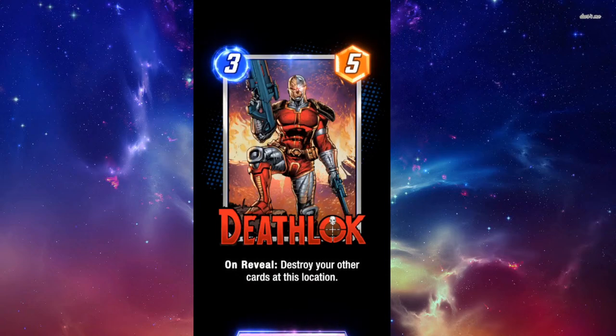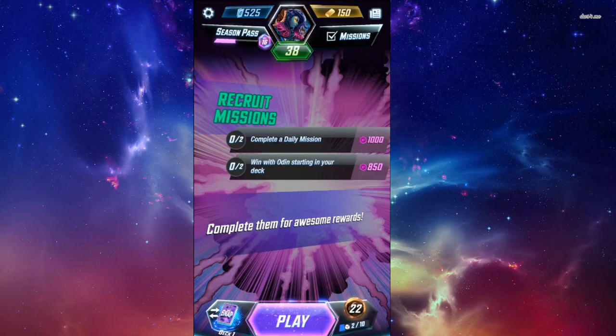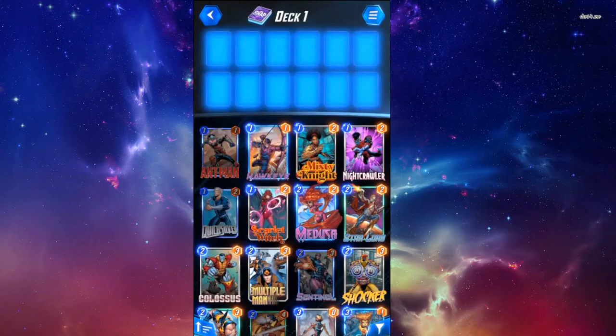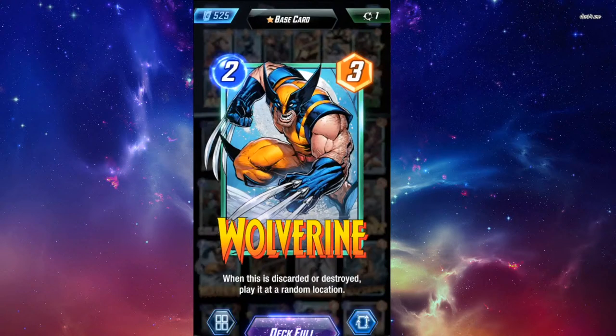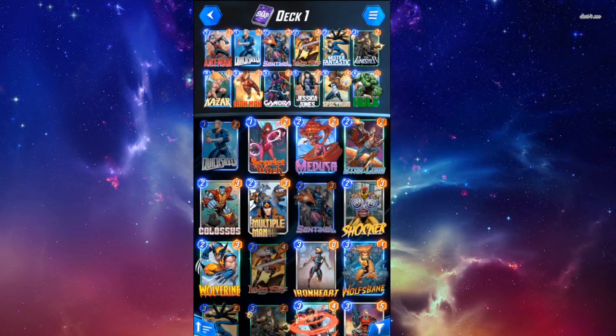Deathlok. On reveal, destroy your other cards at this location. What the hell? Oh, you know what? That's actually not bad. You know why? Oh, check this out. That's not bad. But first of all, he's a 3-drop at 5. So you got Colossus. Card cannot be destroyed or moved. And when this card is discarded or destroyed, play it at a random location. There you go. That goes to combo.